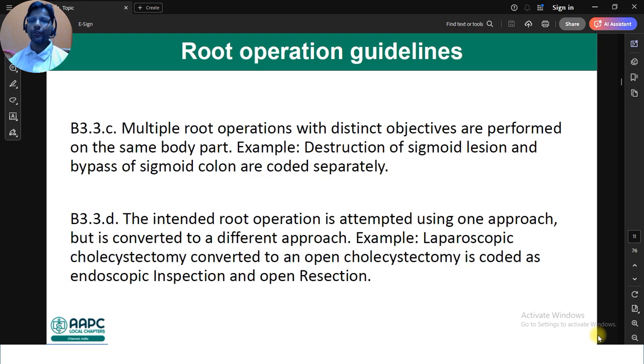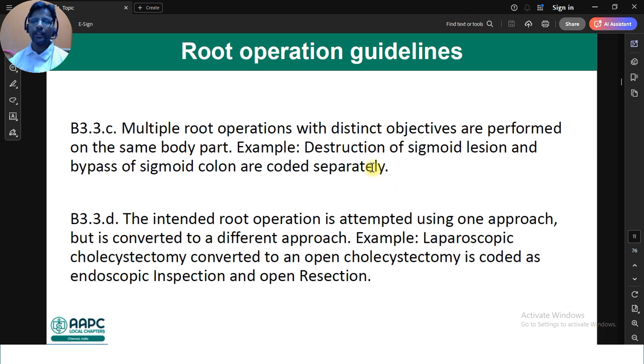Now we will learn the root operation guidelines. If we check the ICD-10 PCS guidelines, B3.3.C: multiple root operations with distinct objectives are performed on the same body part. Here the physician is performing multiple root operations on the same body part in order to achieve different objectives.